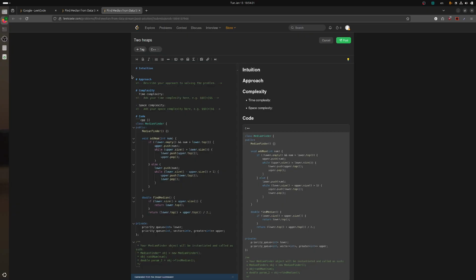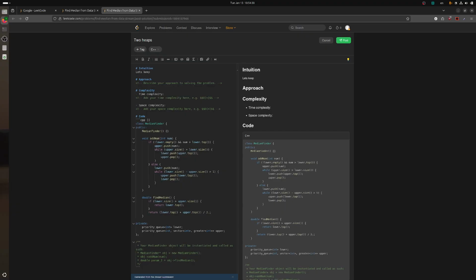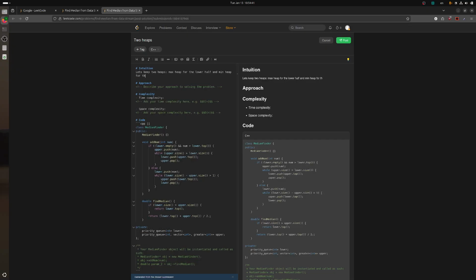It was a long time ago, but the idea is quite simple. So let's keep two heaps, a max heap for the lower half and a min heap for the upper half.